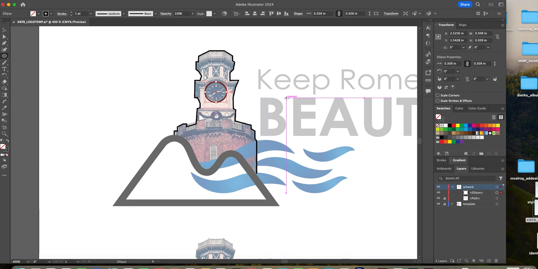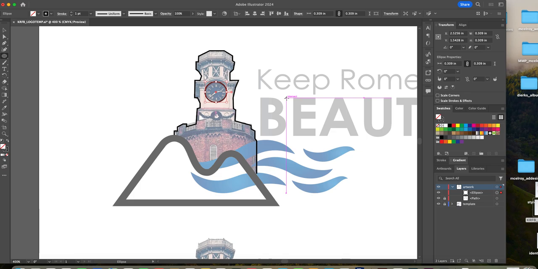Where are you getting this circle? Inside the rectangle. So you see the little rectangle over there? Hold your mouse down when you click on the rectangle, and you'll see ellipse. If there is a little tiny triangle in the corner of the tool, it means it's an expandable menu. So all of the shapes, the star, the line segment, the rectangle, the circle, they tuck them all in so that your toolbar isn't super long.